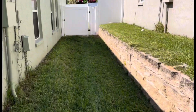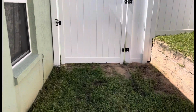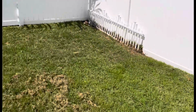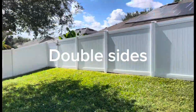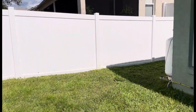Cleaned this vinyl fence up for him real good all the way around, inside and out. He did the front and back. Then we did both sides.